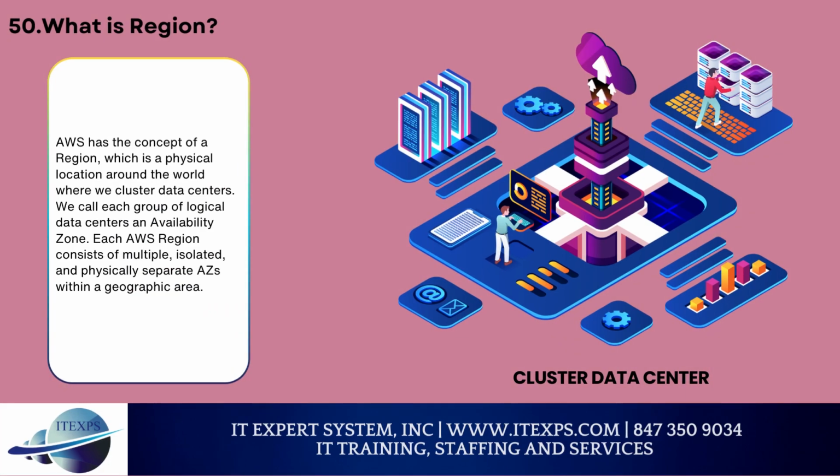50. What is a region? AWS has the concept of a region, which is a physical location around the world where we cluster data centers. We call each group of logical data centers an availability zone. Each AWS region consists of multiple, isolated, and physically separate AZs within a geographic area.